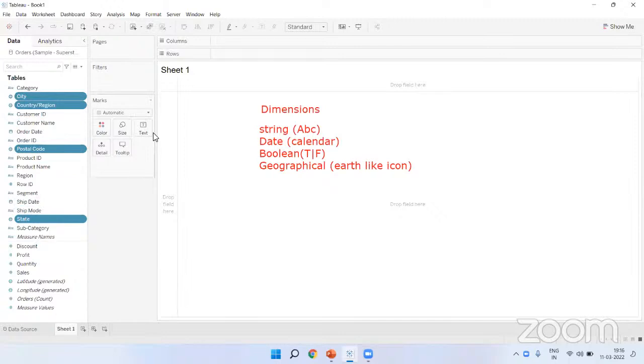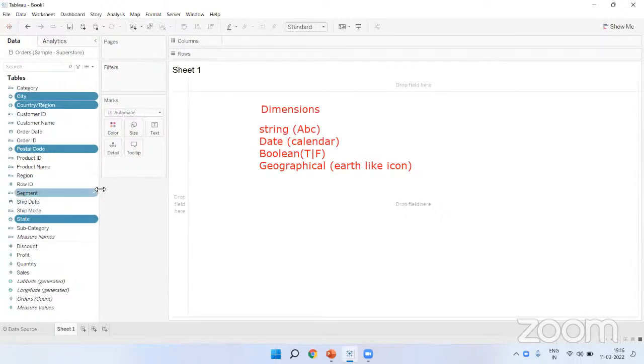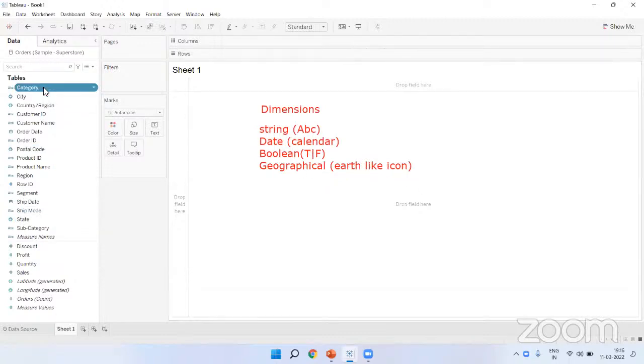Now, did we understand the difference between dimension and measure? Any doubts? This is a very basic thing. If the interviewer wants to test your knowledge on dimension and measure, that is very basic, so he may ask you questions in any form. You should be in a position to answer that. Is this clear? Dimension and measure.